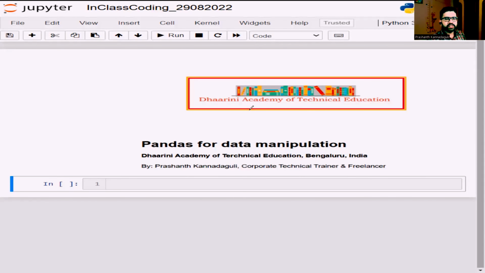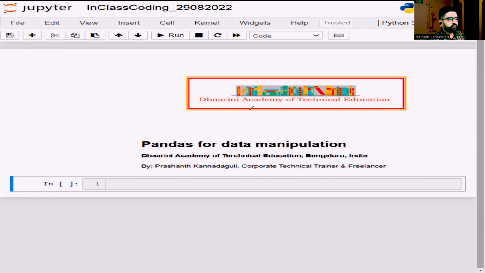In the previous session, we were looking at NumPy, which is numerical Python. This belongs to the fundamentals of Python, which we had started a session before the last session.